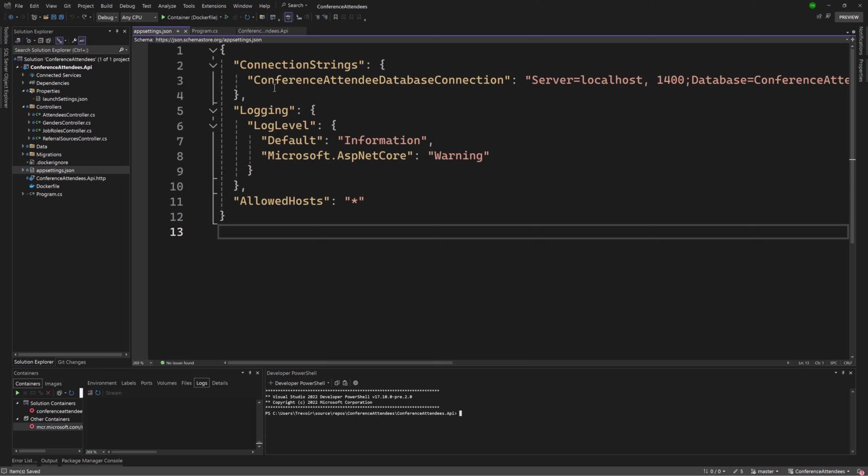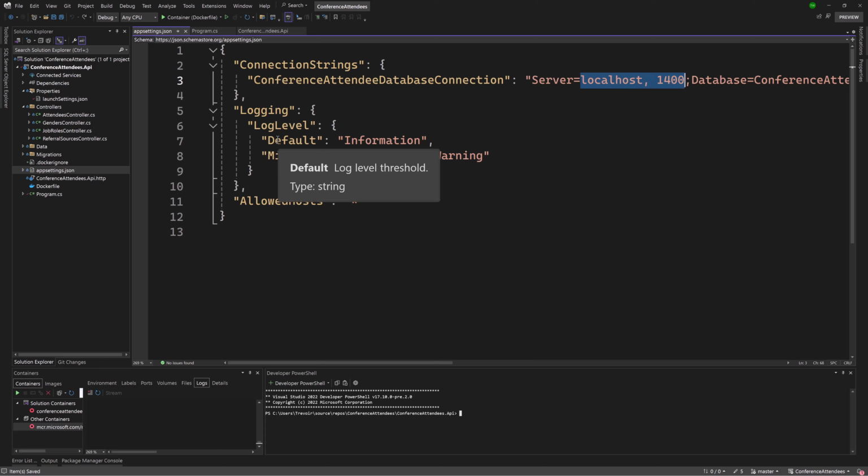Now, this is because Docker has its own internal network. So when you say localhost, colon 1400, and run from Visual Studio, it's kind of making inferences as to what localhost is, etc. However, when the container is put out by itself and it's basically out there in the registry, it's not going to see localhost the same way. So we have to now rely on the Docker internal network to make sure that our things still connect.